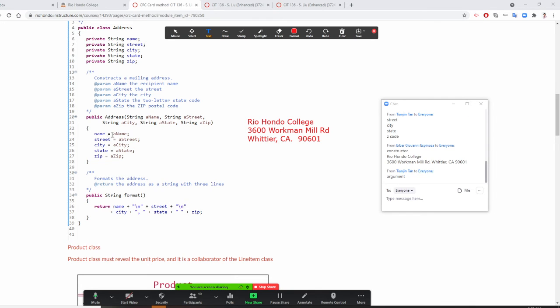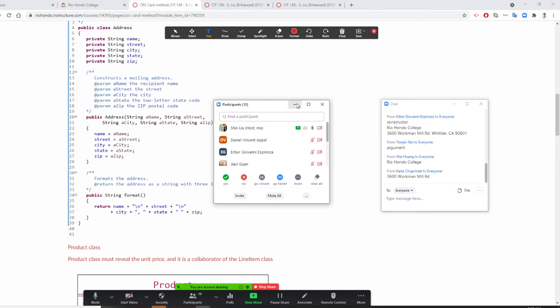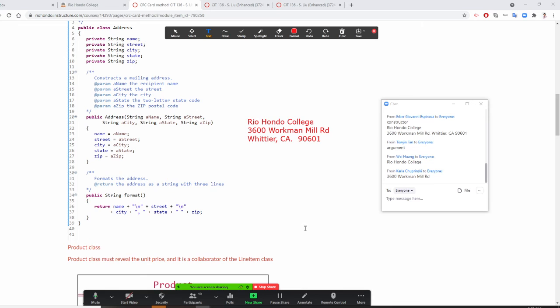So for this example, the name is Rio Hondo College. Very good. What will the street be? The street will be 3600 Workman Mill Road.